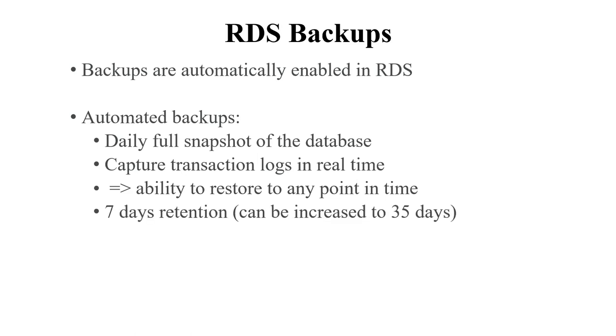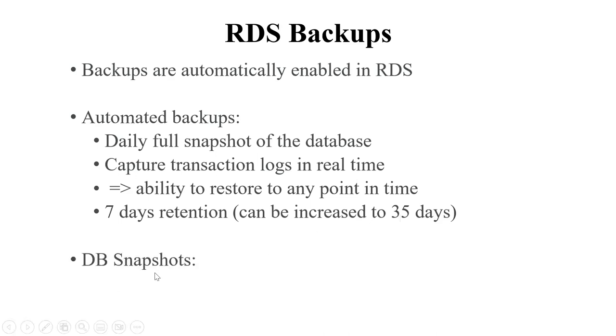We can keep automated backups for 7 days by default, and it can be increased up to 35 days. If you enable automated backups, the files are available for 7 days and after that they are automatically deleted. But if you need to keep them, you can keep them maximum up to 35 days. That is provided by the RDS team.